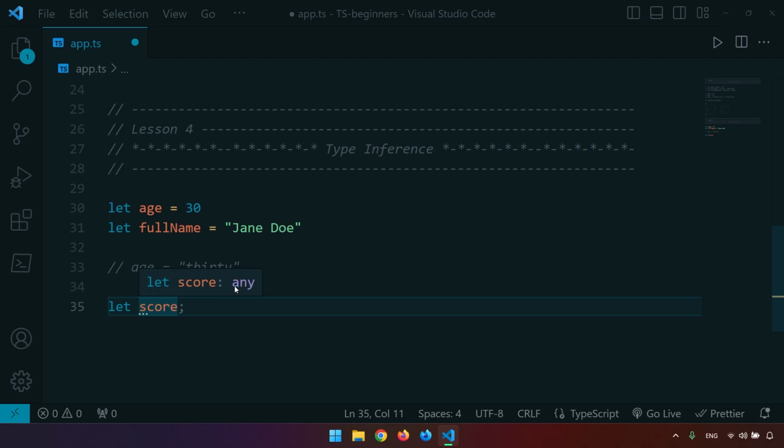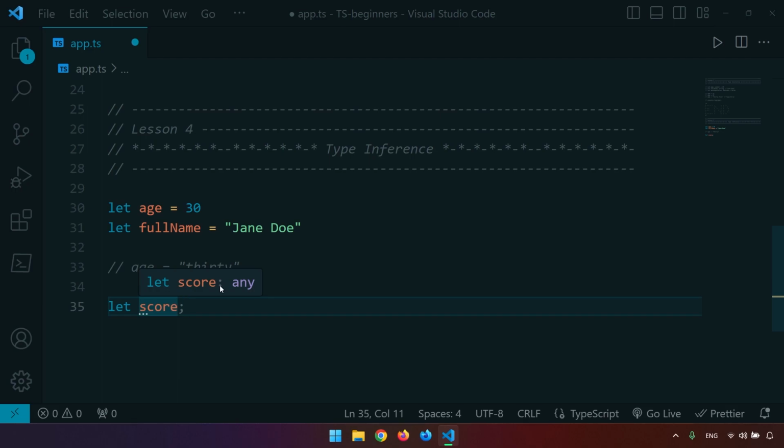And whenever you use any in TypeScript, you lose type safety. I did talk about type safety, right? So what we want in TypeScript is type safety. We don't want to lose it. So if you lose that, your TypeScript basically becomes JavaScript. And then there is no point in learning TypeScript. Now, type any does have its potential use cases, and I have talked about that extensively in my Udemy course.